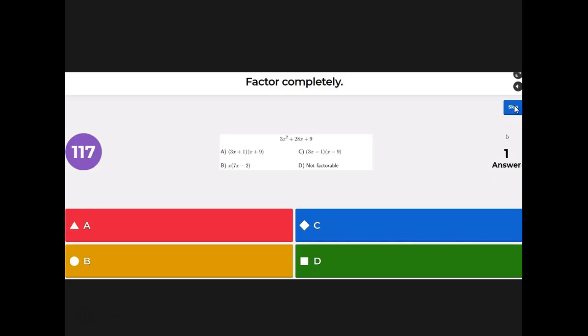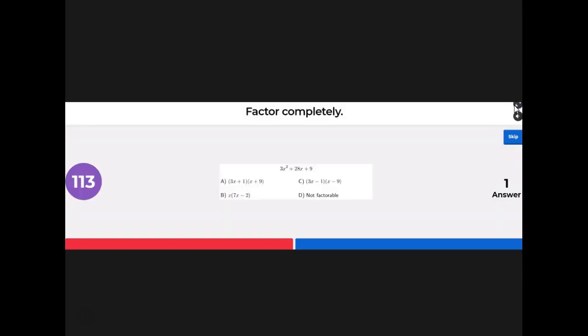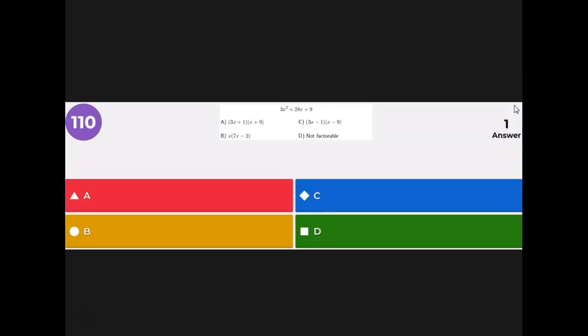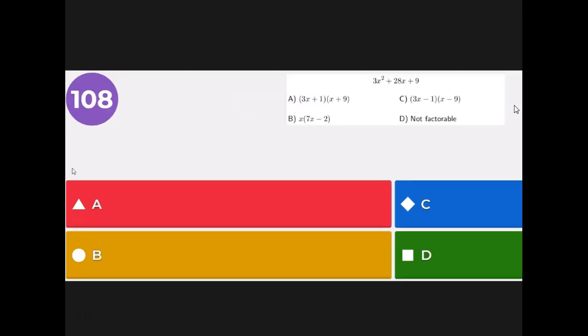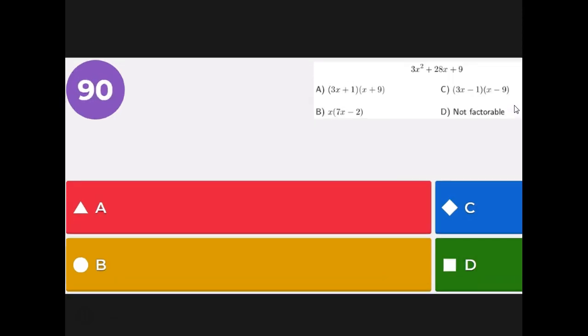I can't even see that. I wear glasses for a reason. It should be working. Oh, right. So I was just on the answer. I'm trying to make it bigger. I lost that. I got wrong.